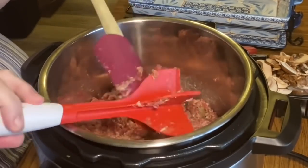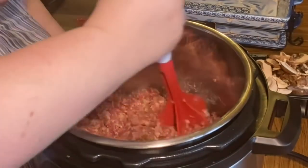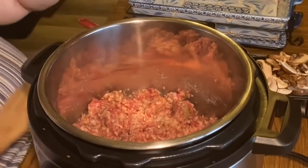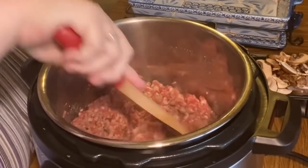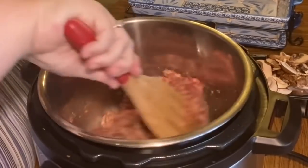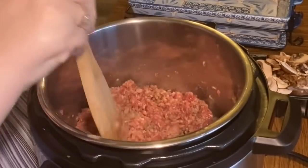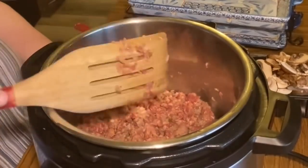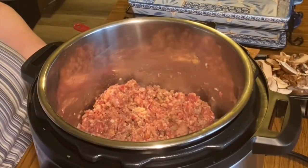The sausage fat really likes to stick, so I take a rubber spatula and scrape it off and put it back in. You don't have to do this a lot — just make sure you break up your pieces. Then I switch to a flat wooden bamboo spatula that I got Jimmy, which I love — it's like a straight-edge spatula that really helps me clean the fond off the bottom of the Instant Pot.